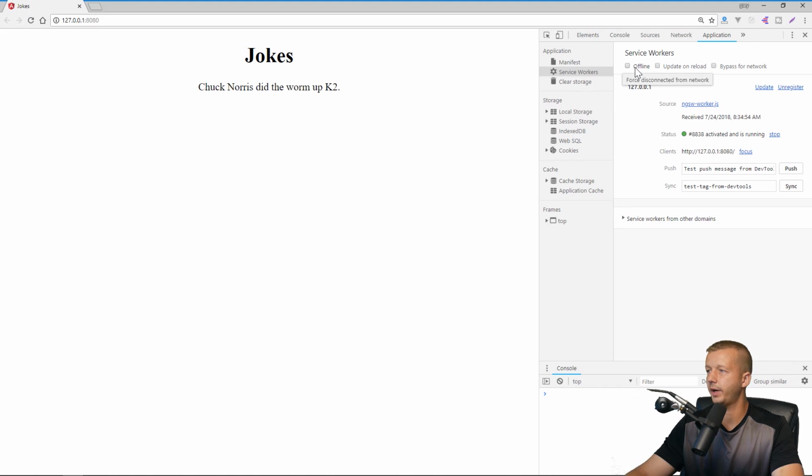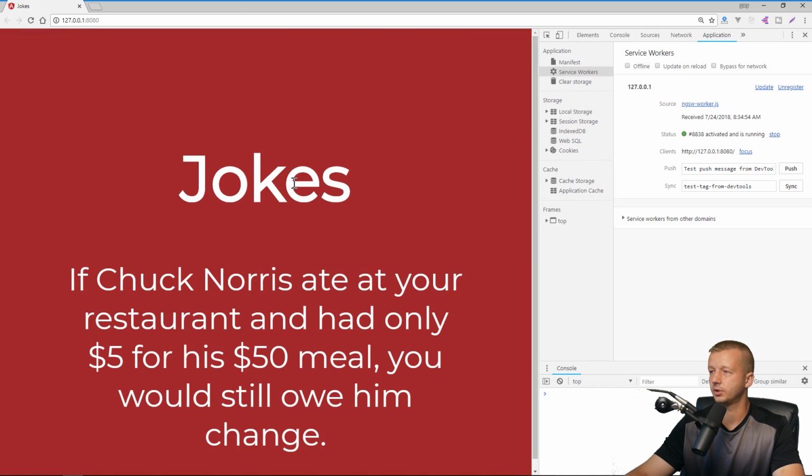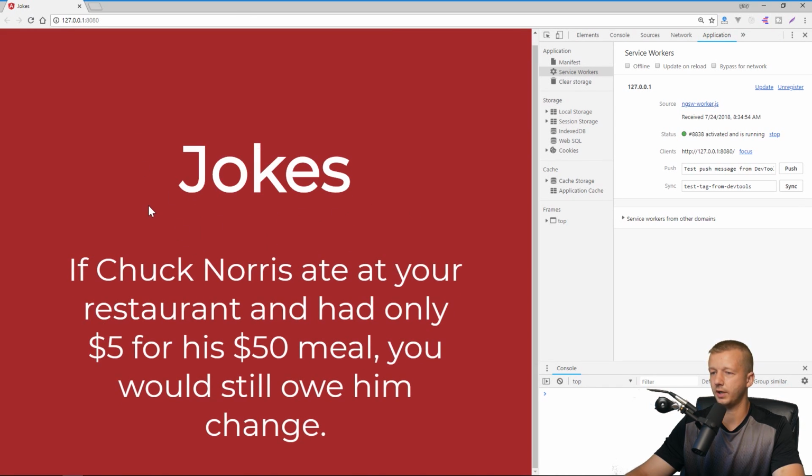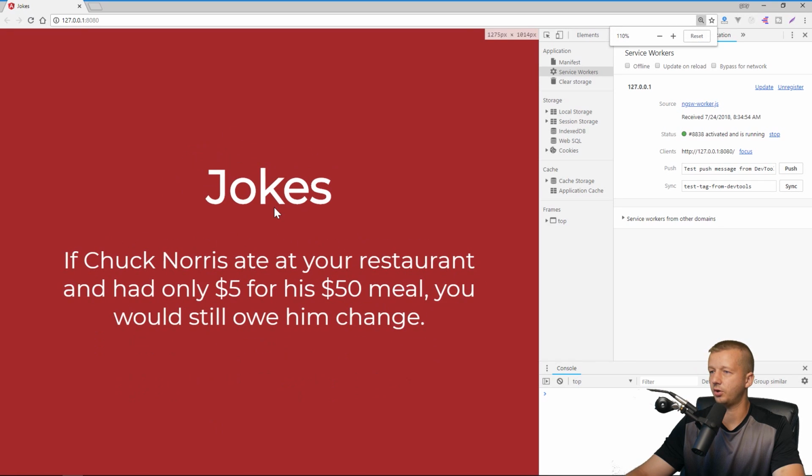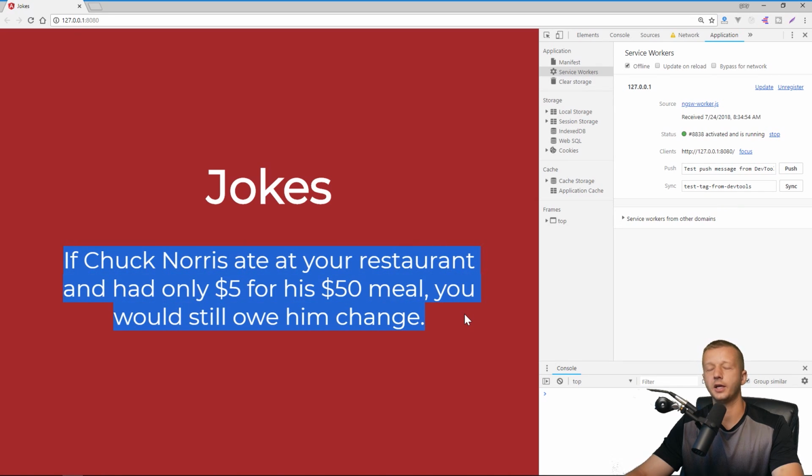So now if we go back and we turn offline and refresh this, I believe what we're working on currently is the old version of the API. So one second here. There we go. Took a little bit of time for it to update and refresh to get the new result here. So now if we go back to offline, we'll see it's still going to work. And this time when we refresh it, it's going to show the last cached result.